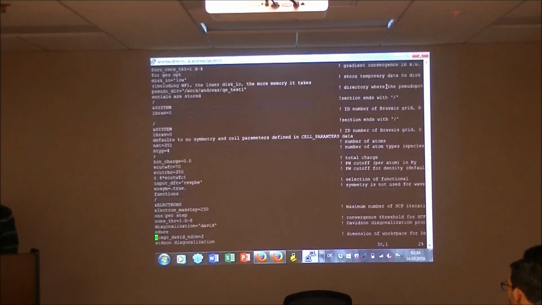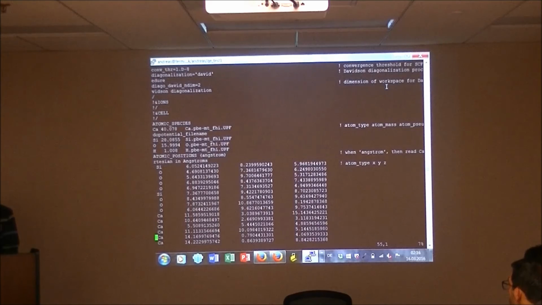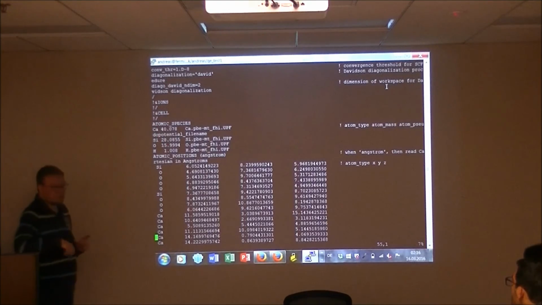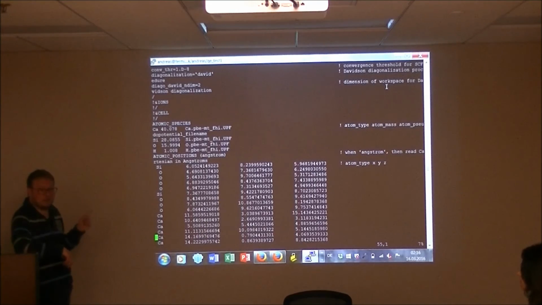Far down you will get all your atoms, everything. These are the names for the pseudopotential files. And before that, somewhere in the beginning, you define a directory where to look these files up. Make sure that it is your home directory or wherever you store them. Otherwise, the software won't find it and it will crash with "did not find pseudopotentials." Okay?